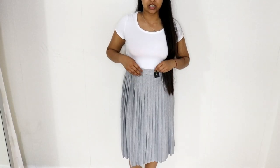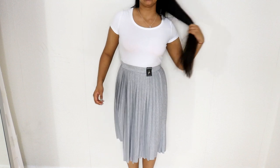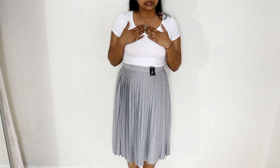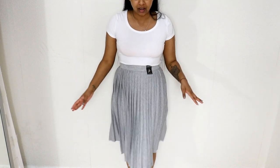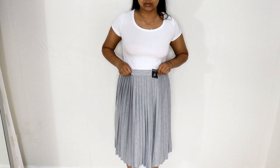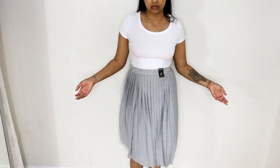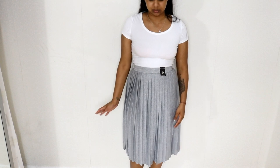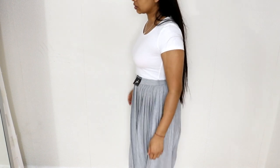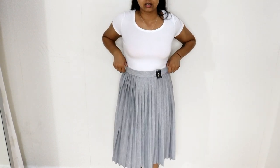So the first thing I got was this skirt that I saw right as I walked in. It's kind of like a pleated gray skirt that goes just below the knee — I really like it. I also got this t-shirt; it's part of their basic range. I'm not sure about the fit though because I think it's a bit tight. I'm normally a size 12 but I got a size 10 for some reason, so I'm wondering if I should get the size above.